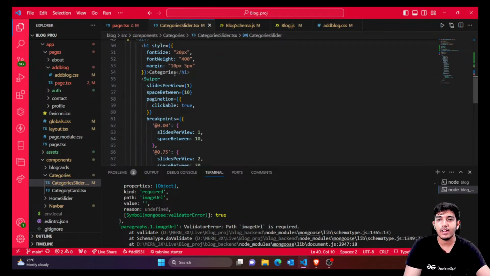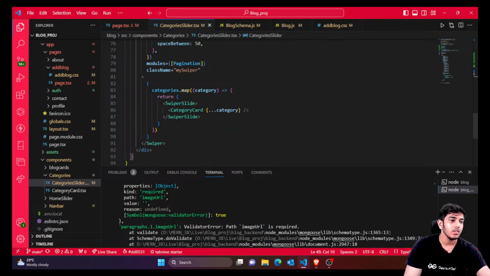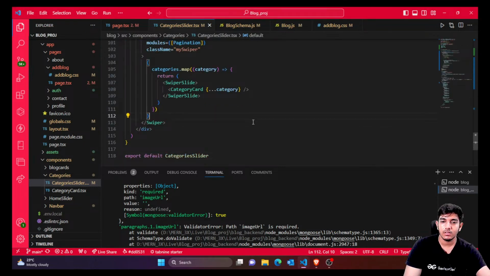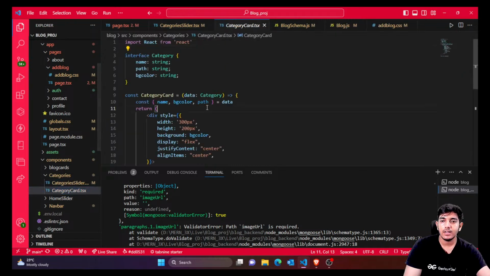So let's try to change the style also. So first of all, you would see in category slider, we are sending the data to the next page. So this is fine. Okay, this is fine. So I'll just format this. Okay, fine. Now after this, we have the category card. So let's talk about the category cards. And in category card, you would be getting the data, right? So whatever data you're gonna get, you're gonna get three things. Okay, block, name, bg color, and the path. Okay, so I'm just saying whatever data you're gonna get, you're just gonna show it in this page.